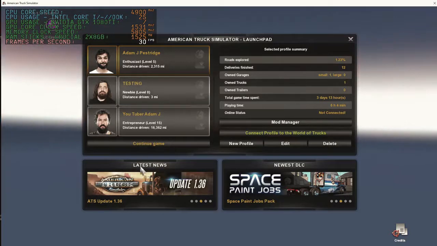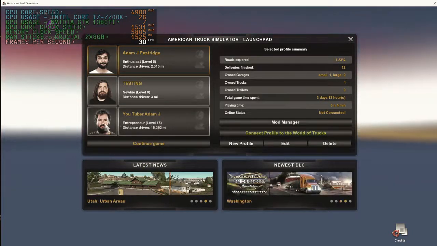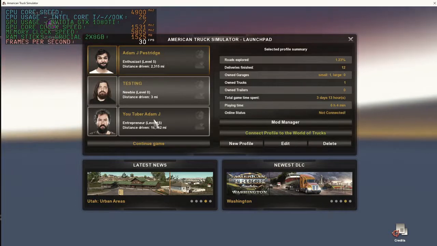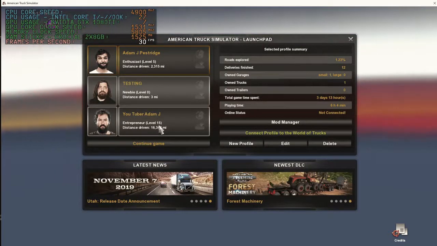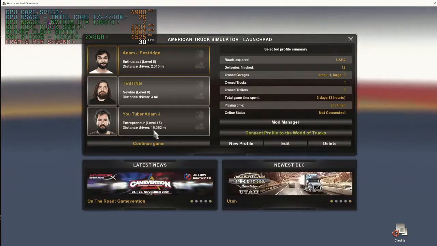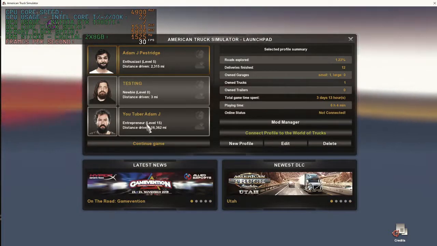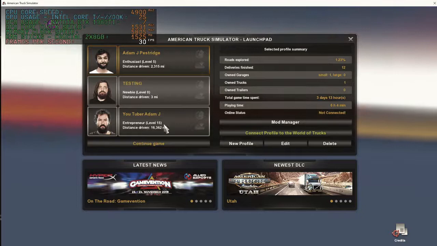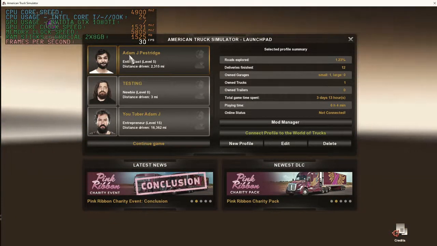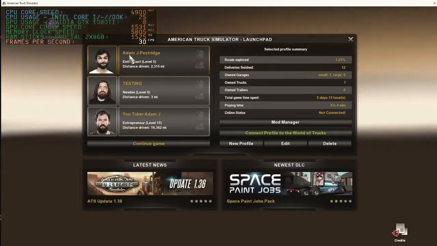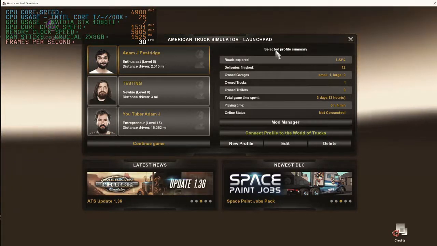So as you can see here, I'm on level 15 with this profile. I hope I'm able to resurrect it because I've got a truck in there that I really liked. I've got about 400 grand in the bank. And as you can see, I've leveled up quite a lot, and I don't want to have to just resort to carry on with this. Although on this profile, I actually do have a lot more money in there, which is weird. So I'm going to show you a list of my mods.